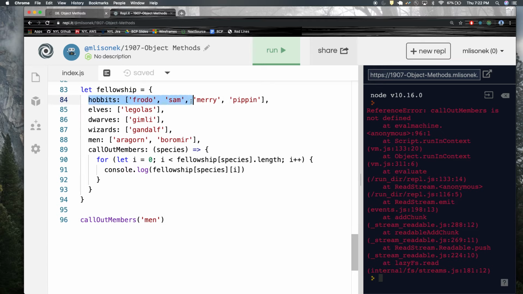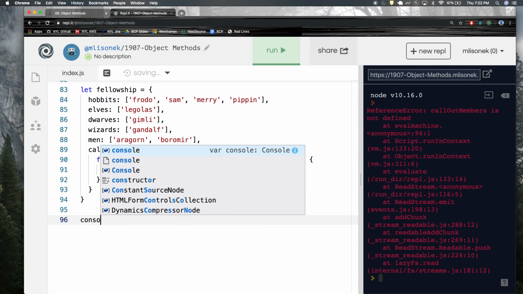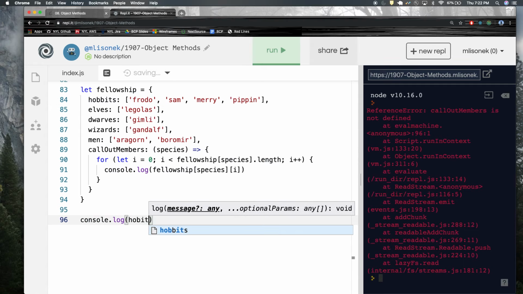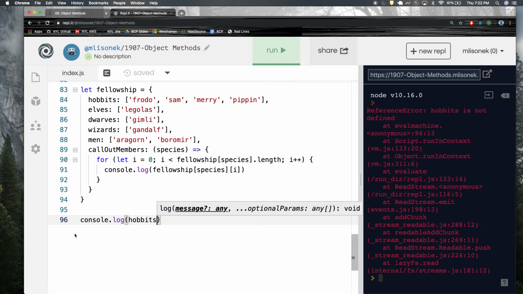Like these are all keys, right? This is key hobbits. It's an array, right? The value's an array. The key is hobbits. Can I just say console.log hobbits? Nope. Can I do that? No. Hobbits doesn't exist in here. It only exists in the object.